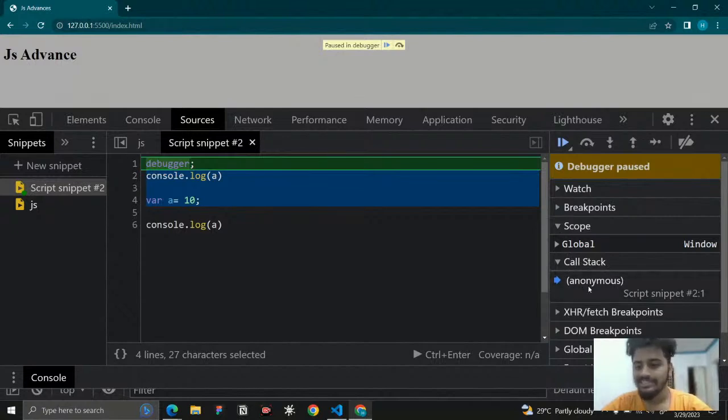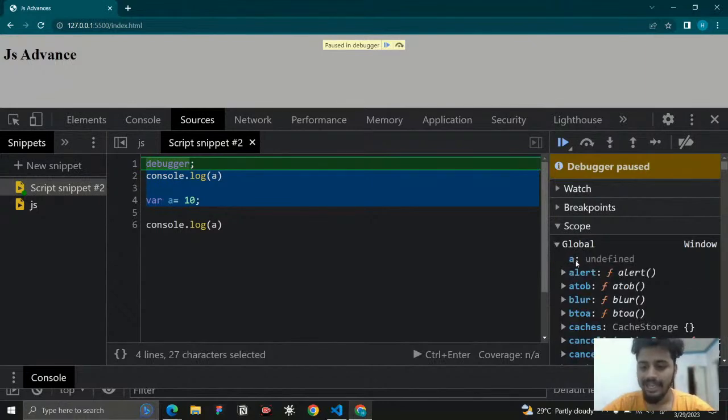Okay, so call stack is the place where the execution takes place. And global is where the global object, whatever variable we are storing, will be. And if I click this global, you can see that a variable is created before JavaScript is going to read this line. A variable a is created and the undefined value is here, right? So what is this? This is called hoisting. Whenever we create a variable with the var keyword, it will create the variable and put undefined to it.